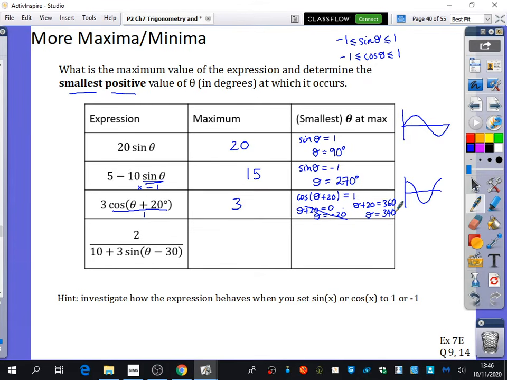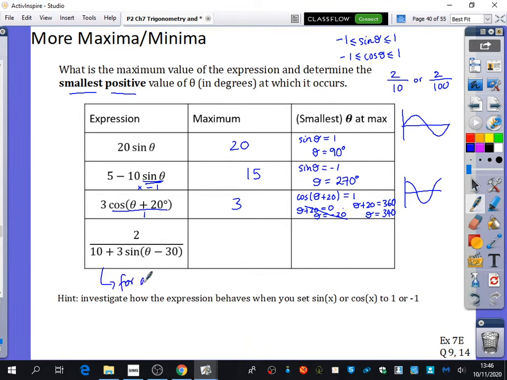This one's a lot harder though, right? Just ignore this fraction here for a second. When I have fractions, let's say I had 2 over 10 or 2 over 100. Which of these ones is smaller? The second one. So if you want to make a fraction smaller, you have to have the denominator being bigger. If you want to make a fraction bigger, you need to make the denominator smaller. Okay, let's just write that down.